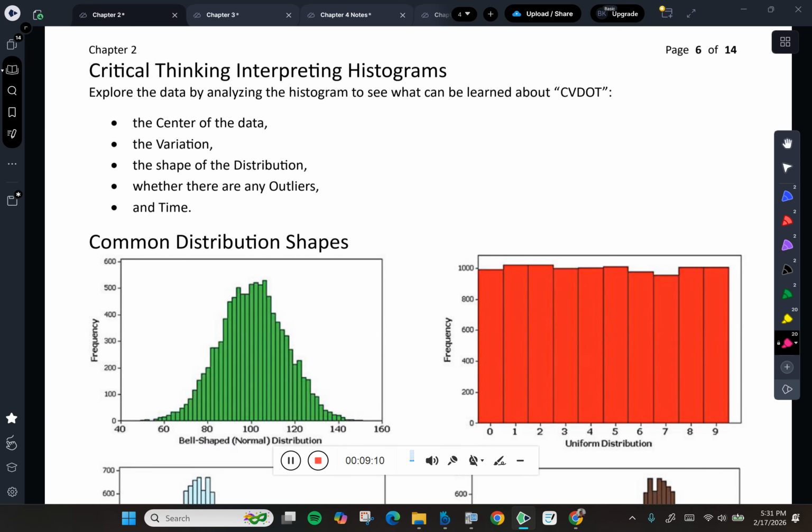When we're interpreting these histograms, what we want to do is think about those things that they tell us. Where's the center of the data? Okay. When I look at this, is it centered around something? Does it look like I could balance it somewhere? Okay. What kind of variation are we talking about here? Is it just smushed all the way across all the same? Does it have a peak? Is it spread out on one side more than the other? What's the shape look like? Are there any outliers? And then the last thing is, how does time come into this?